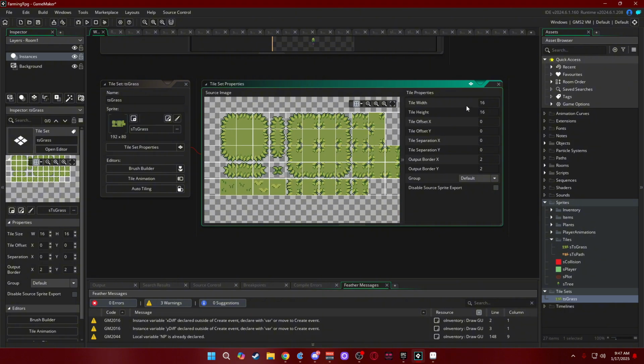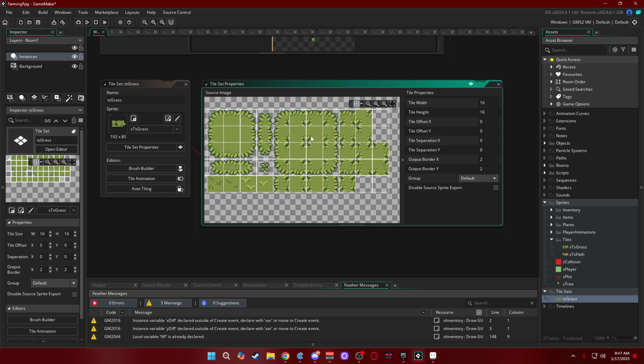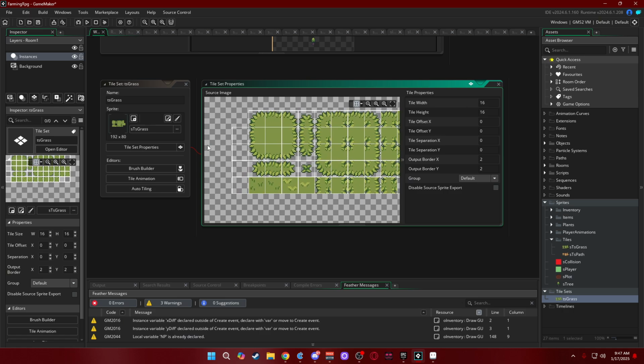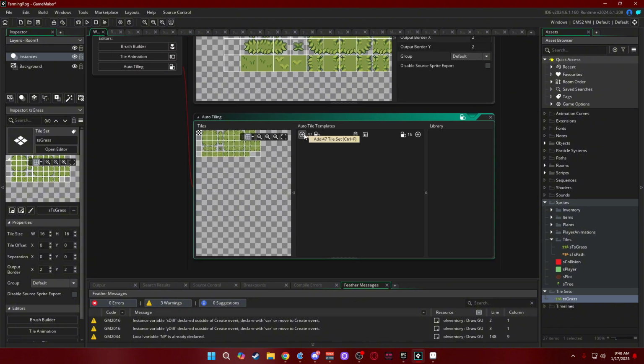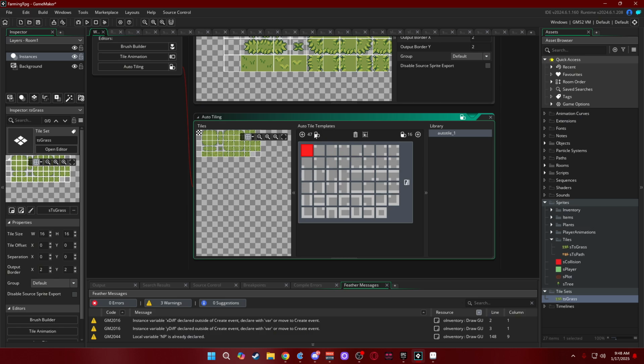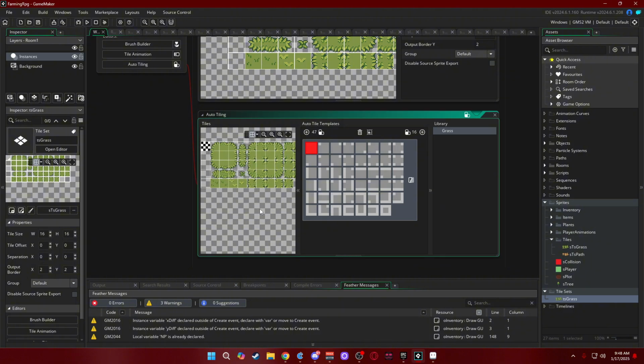So what we're going to do here is change none of this because it looks like it is all lining up with each of the tiles. And we're going to hit this button called auto tiling. And then we're going to hit this 47. And what this does is it brings up an auto tile map, which this may look confusing because looking at this and then this, it's a little bit weird. And before we do anything, let's just rename that to grass so we know what we're working with.